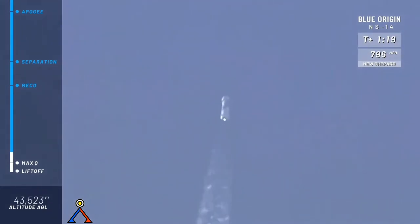All right, you can see on the top right side of your screen, that's where you can follow along as we're gaining speed. Je trouve ça étonnant qu'ils ne nous montrent pas des caméras embarquées. Bon, je ne sais pas s'il y a des caméras embarquées. Je pense quand même qu'il doit y avoir des GoPros sur la New Shepard. Ça serait bien qu'ils nous montrent un peu des autres vues. Above mean sea level, the altitude of our West Texas launch site.